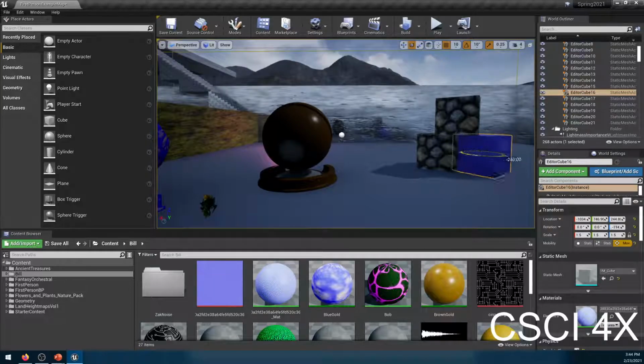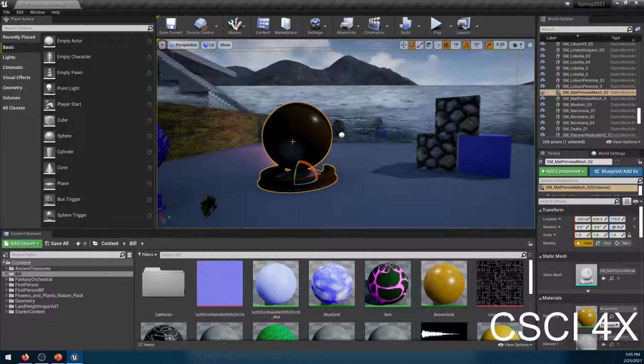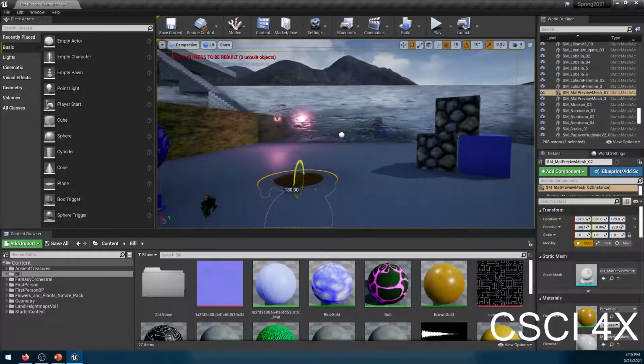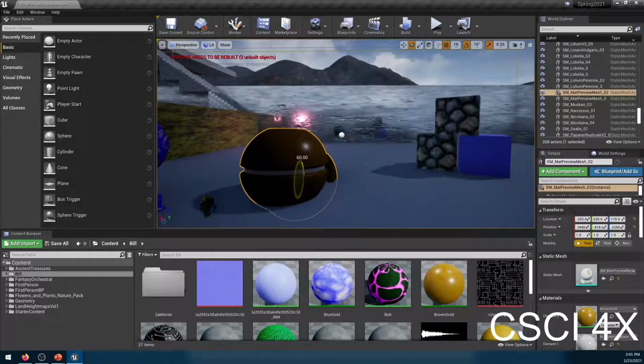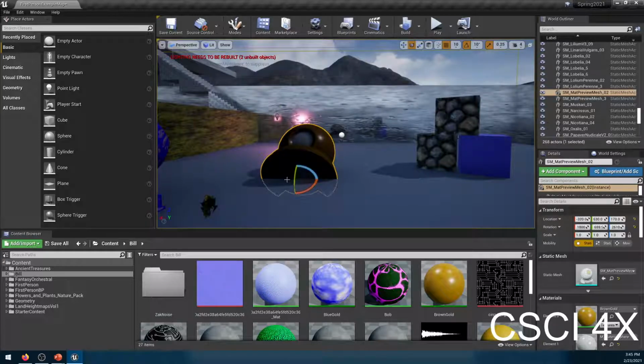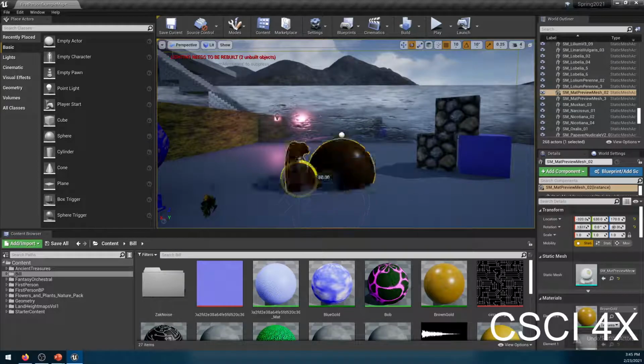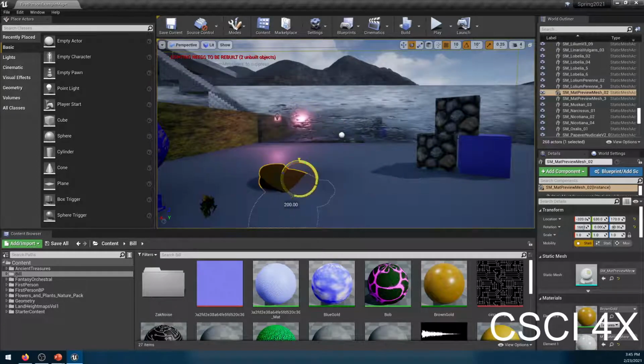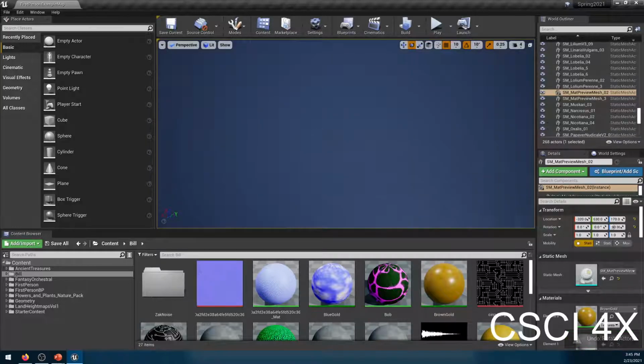Instead, when you rotate it, you see how it's spinning around the box's origin, right? See that? The very center point of mass for the box. If we're to rotate this, the center point, you see how the center point's down here, right? See how the center point is down in the ground? Not center point of mass for this one. The place where it connects to the ground is the place where it rotates around. So you actually have to fix in your mesh where the origin is, because that is the place where it will rotate around. You guys see that? This is not rotating around the world origin, which is down there somewhere.